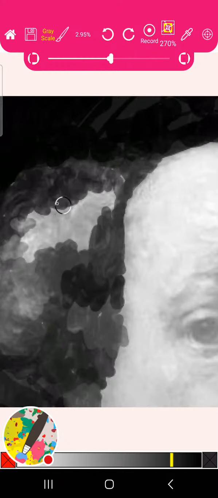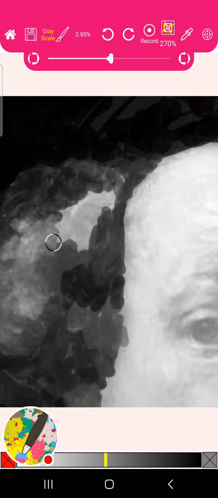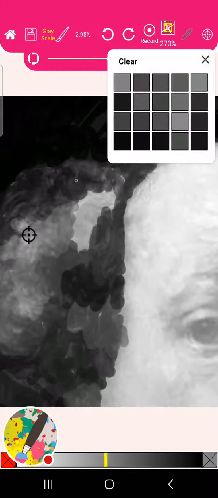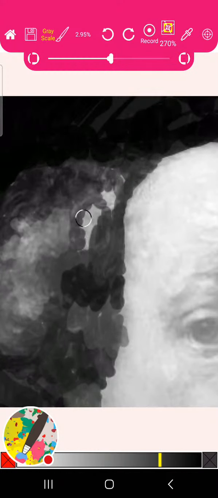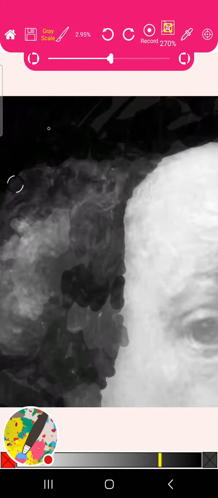So if you're planning to go up the Photoshop path connected with a tablet, think twice about it, because it's a beast, man. Photoshop is a real beast to learn.